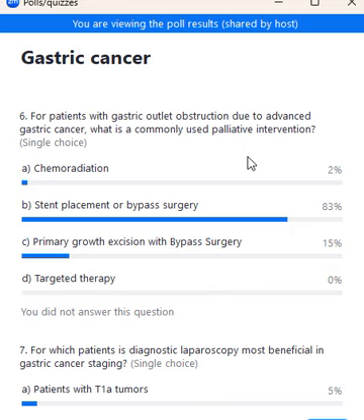Actually, if the stent placement is not possible, then what are we going to do? So options 2 and 3 are almost similar answers, isn't it? Sir, according to the guidelines, if it is possible, the stent placement should be the first option. And if it is not possible, then bypass surgery can be done, sir. Not excision. Not excision, sir. Because it is more than T2 probably.